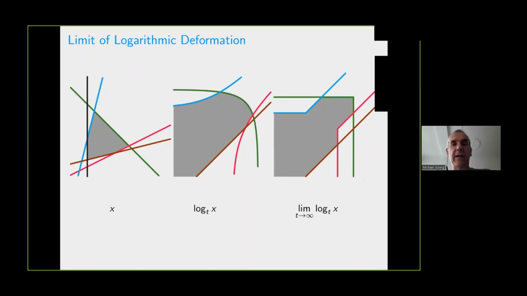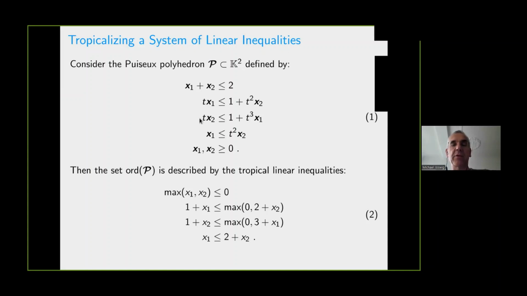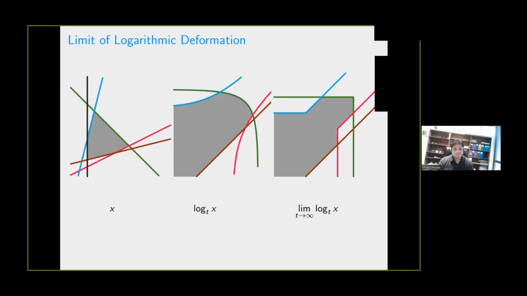Okay, let's go back to this thing here. This is a description in terms of these Puiseux series. What is really important is we assume that the variables are non-negative. Everything is restricted to the positive orthant. And now I have a mechanical process of turning this into this thing by tropicalizing term by term. Now for a short moment, imagine t would be a fixed real number, let's say large, let's say 16. Then the feasible region looks like this.